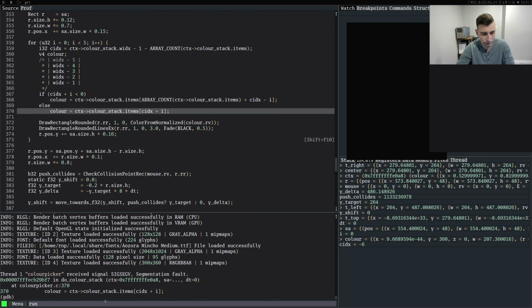Except it's not. Or is this actually where we're at now, where there's an error? No. Why does this like, if cIndex plus i is less than 0?